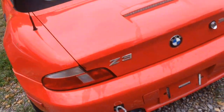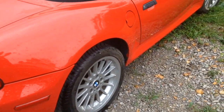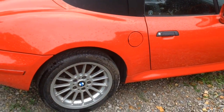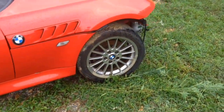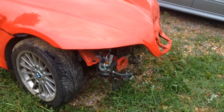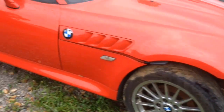So like I said before, this is a 2001. This does have the 3.0, so the same engine as the 330 and 530, the M54. And I would imagine it's probably a pretty fast car, but fortunately I won't get to know that. I don't have time to put this thing together. And probably the worst part about this is sourcing a hood. The rest of the parts are dirt cheap and easy to come by, but the hood is too big to ship, and that kind of causes the issue. But if you know where a hood's at for it, this could be a pretty easy fix.